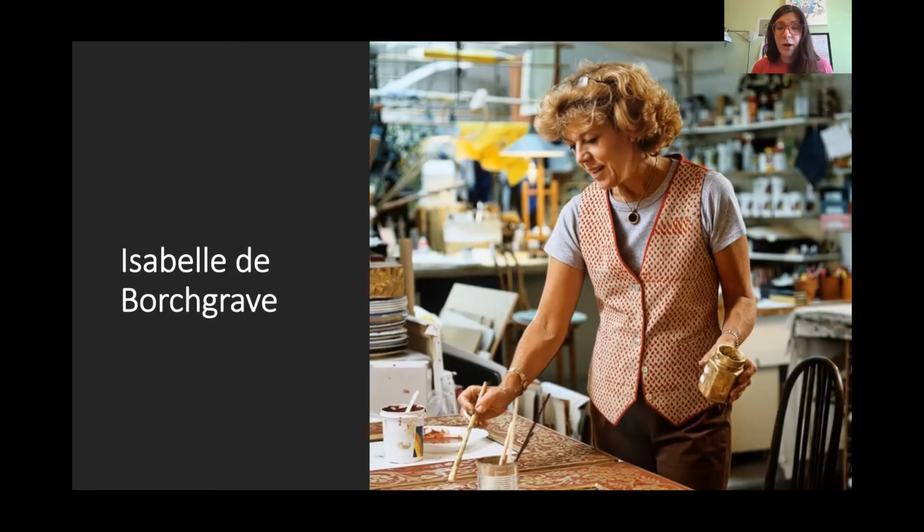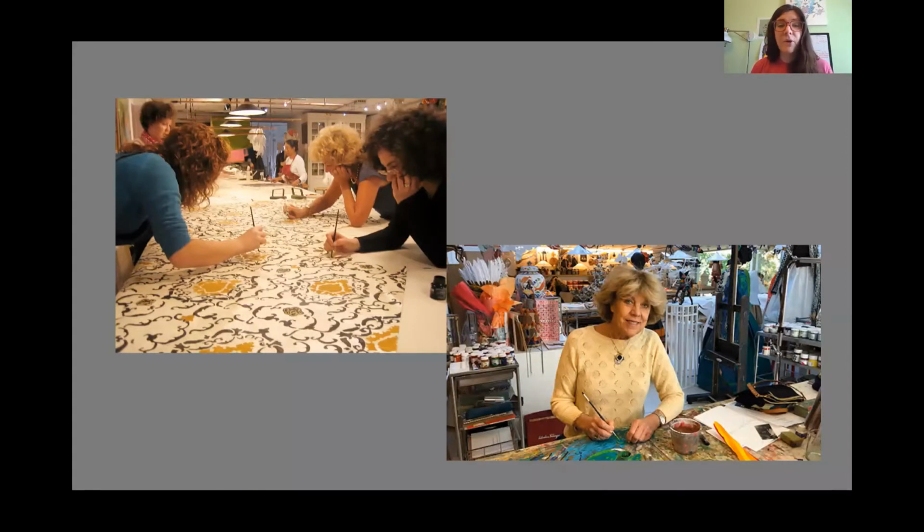So Isabelle de Borchgrave had an exhibition at the Dixon Gallery and Gardens a couple of years ago, and she had all these beautiful paper costumes that filled our galleries, and it was really special. She does have a team of artists that help her, and so she comes up with these really cool creations and these really cool costumes that she wants to make. Isabelle is inspired by European fashion from the 17th to 20th century. So these really beautiful dresses and suits and accessories. And then she figures out how to make them using just paper. So you can see her team there making a pattern on paper using just paintbrushes and paint, but they can make this really cool pattern that you might see on a beautiful dress.